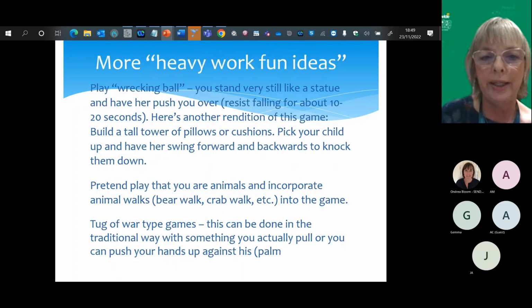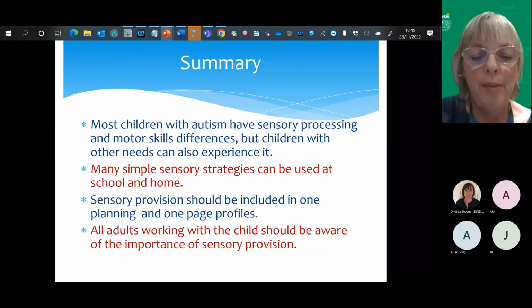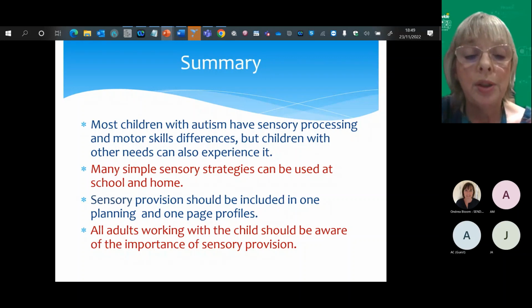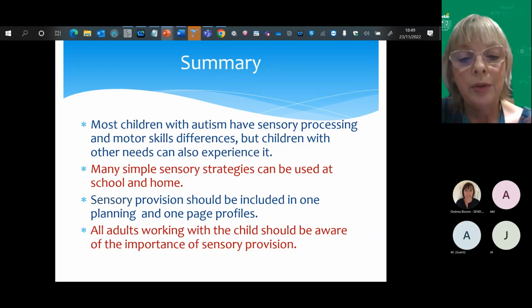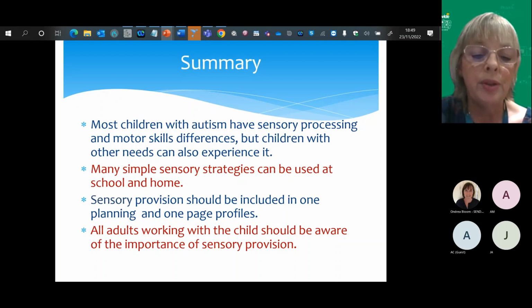That's the most important. That's some ideas. The most important thing to remember is that most children with autism have sensory processing difficulties. If your child's got sensory processing difficulties and you can pick it apart and help to understand what's causing them, then you can get strategies in to help with supporting them and work really closely with school, and reasonable adjustments are absolutely key.